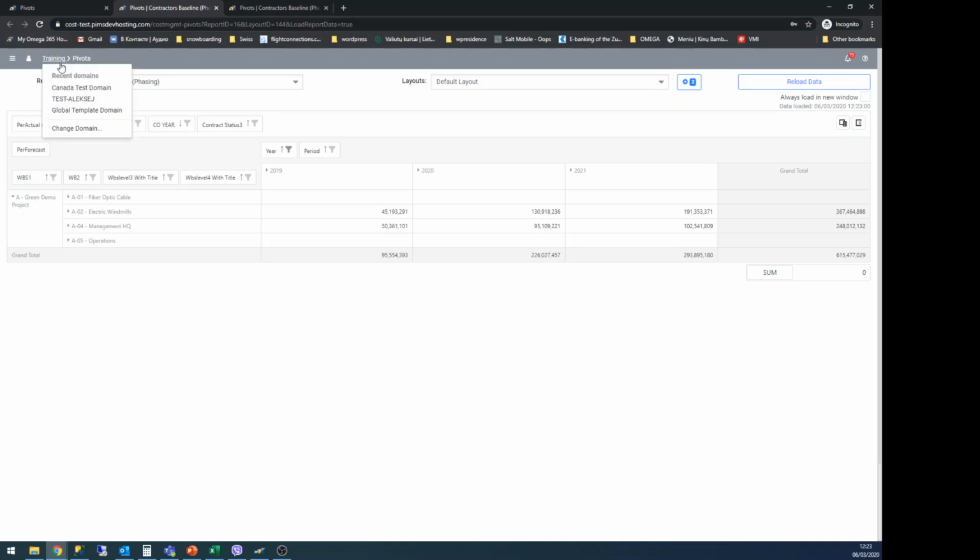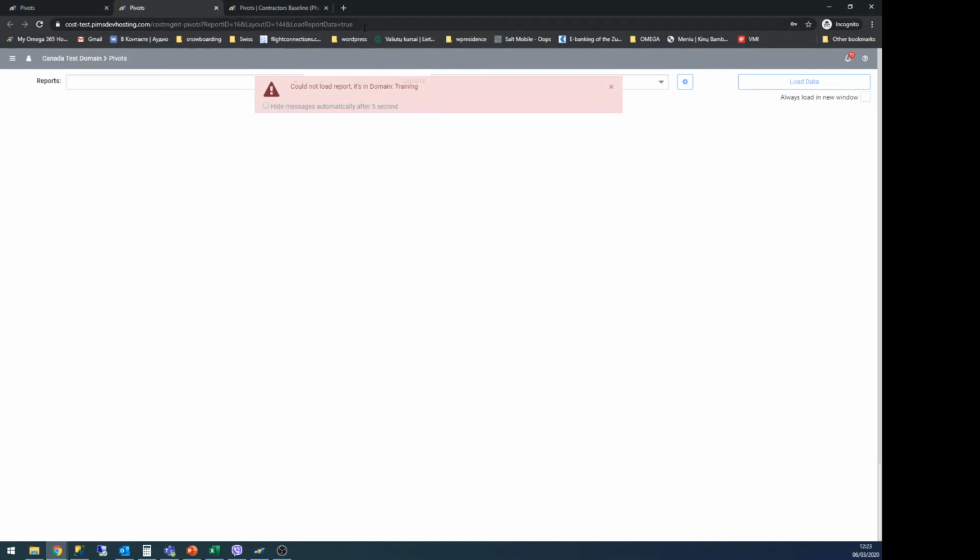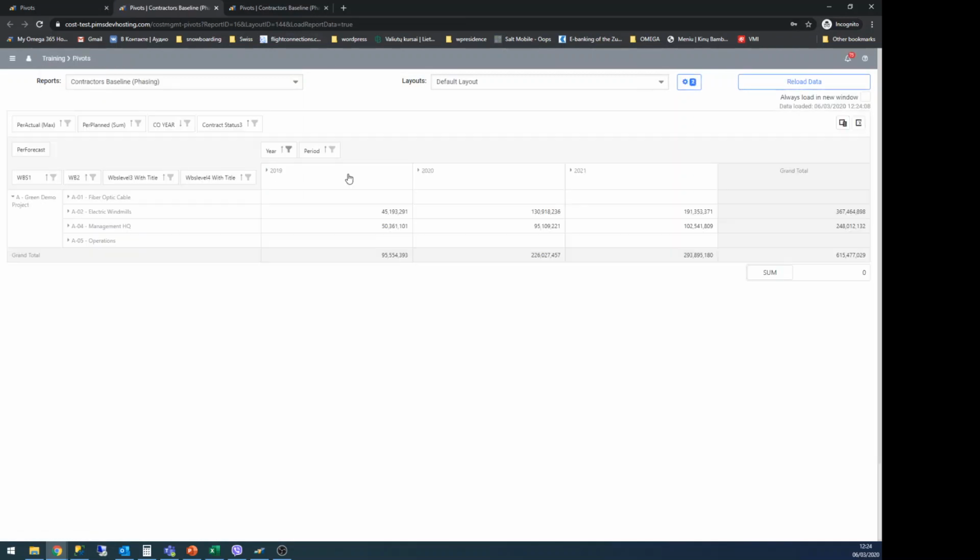An example of that message: if I'm switching here to a different domain, it still tries to load that. It says couldn't load reports. It's in domain training. So then the user can decide, okay, I'm going to switch to training and reload that. That's all it's doing.